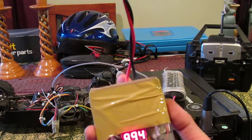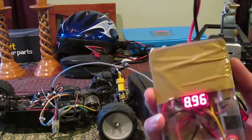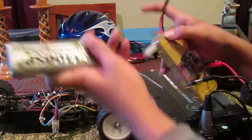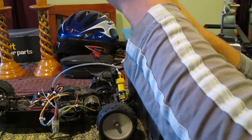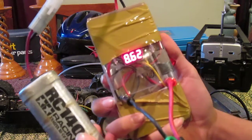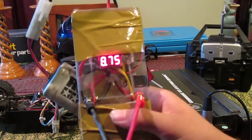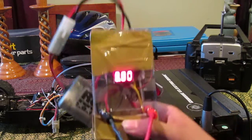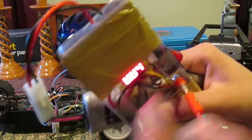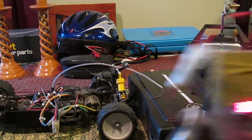If we flip the switch on the side, that reads the voltage it's putting out - it's putting out 8.965 volts roughly. So if we switch that off and then hook up our battery, that reads the actual battery volts. Put that on - that basically gives you a charge indication. So at 8.9 volts it's almost fully charged. And it just works really well - you can hook up a car battery charger to those two, or even just straight off a car battery or any 12 volt source this thing will run off.